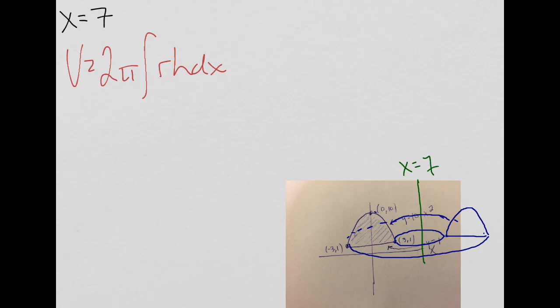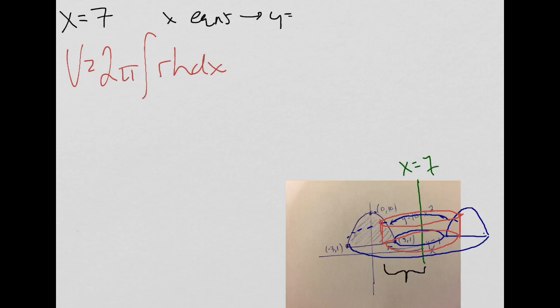Remember, we're doing dx, so I want x equations, which means I need to have y equals, which is what we have. Anyway, I'm going to go ahead and draw in one of my shell pieces, which is just a cylinder. Now there's starting to be a lot of stuff in this picture, but you should see that red cylinder, right? So the radius, I need to identify my R and my H. My radius is going to be this length right here.